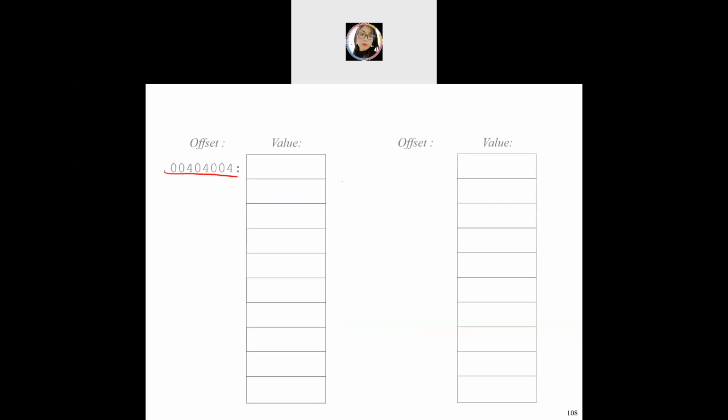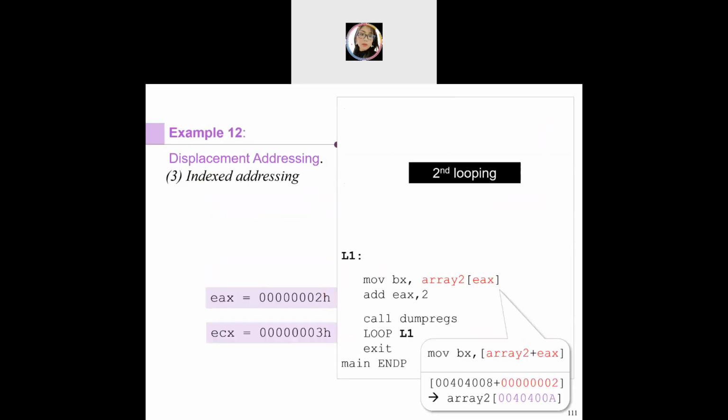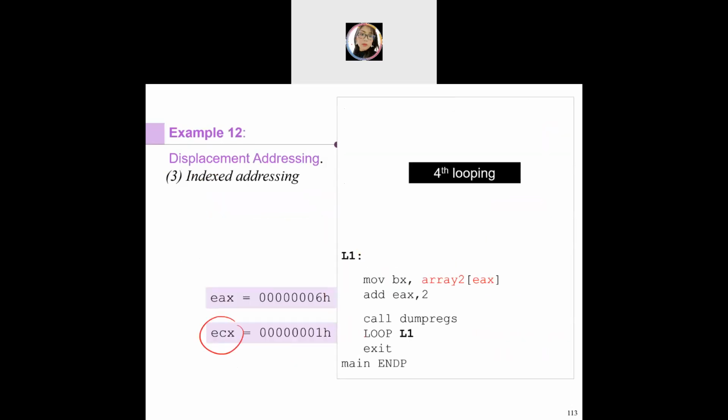We can also give in the MCQ, which is what is the value of 004005 maybe. So you need to know how to store the data also.